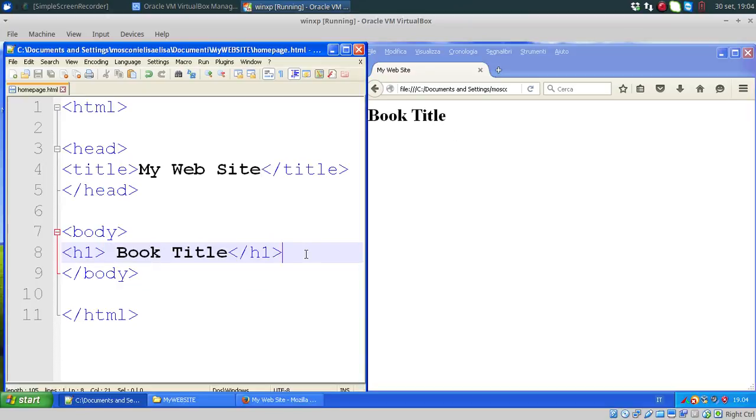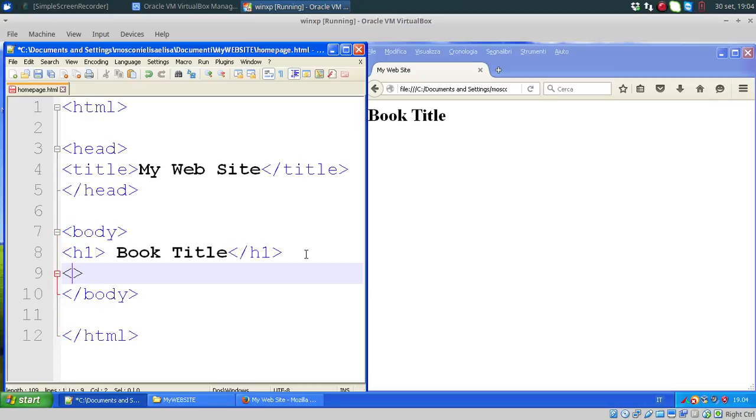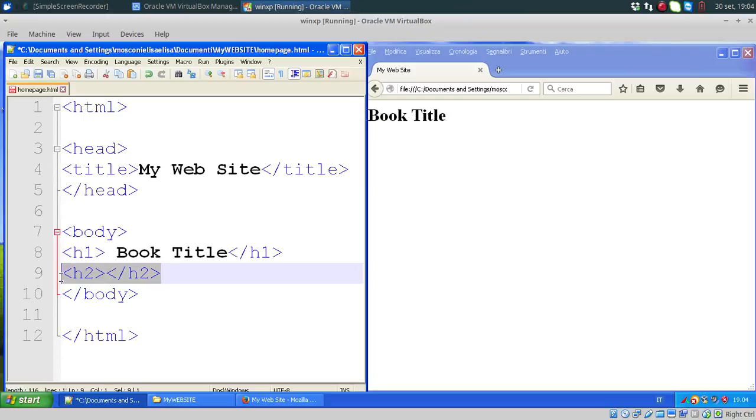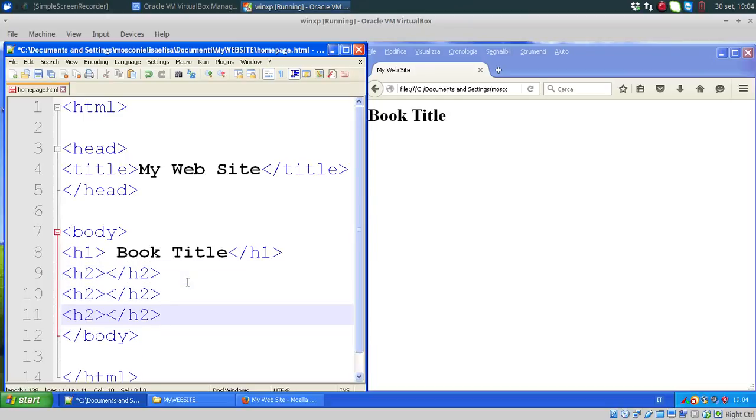Okay, I make the paragraphs. When you write HTML tags, most of the times you have to repeat them, so just use copy and paste, Ctrl-C, Ctrl-V.